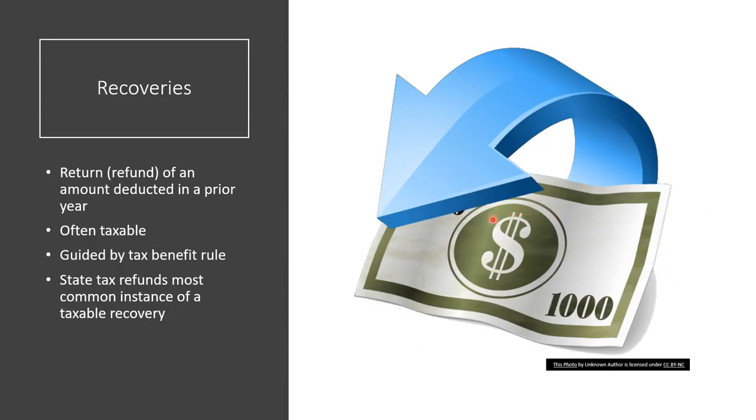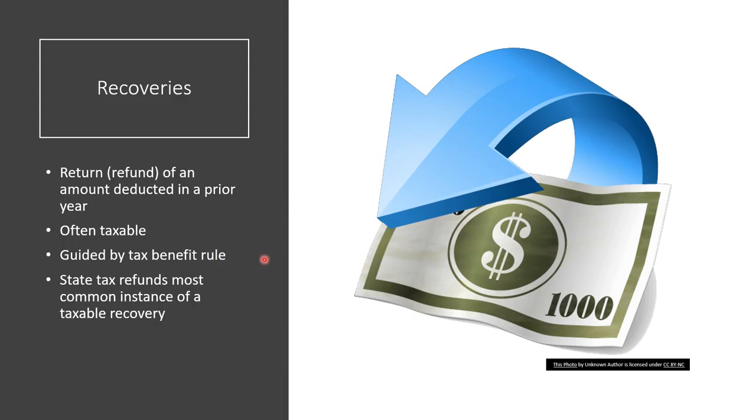Recoveries. A recovery is a return of an amount that was deducted or taken as a credit in an earlier year. The most common recoveries are refunds, reimbursements, and rebates of itemized deductions. There may also be recoveries of non-itemized deductions, such as a payment on a previously deducted bad debt, and recoveries of items for which the taxpayer previously claimed a tax credit.